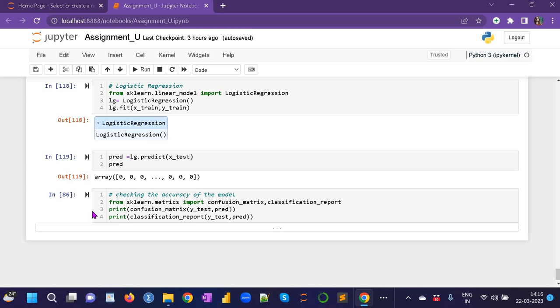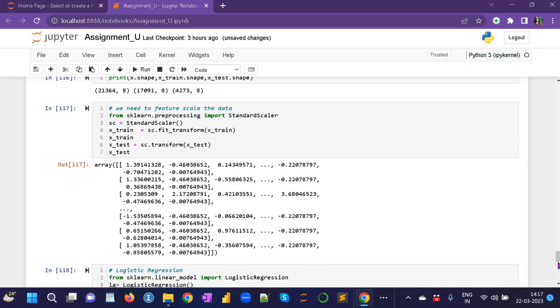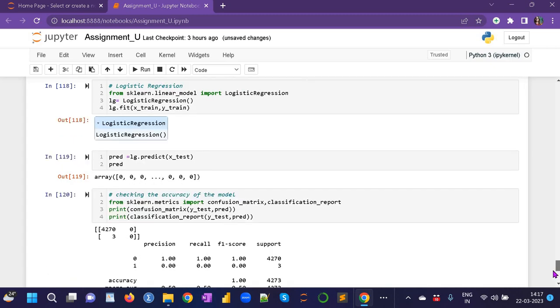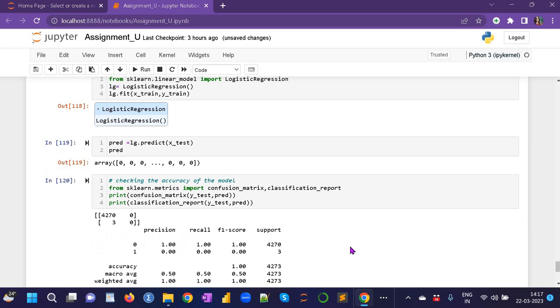I told you before that logistic regression works in classification or binary format. It also visualizes and summarizes the data. That's why we are using this algorithm. If I run this, it shows the confusion matrix.